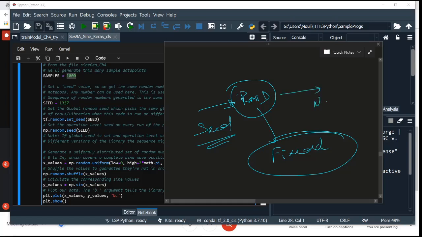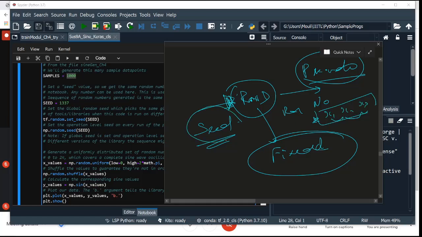This random number is called a pseudo random number when we start with the seed. When we say it's pseudo random, it's random in nature: suppose it is generating x1, x2, x3, these values are random in nature, but they are decided by the seed that we give to the function algorithm.